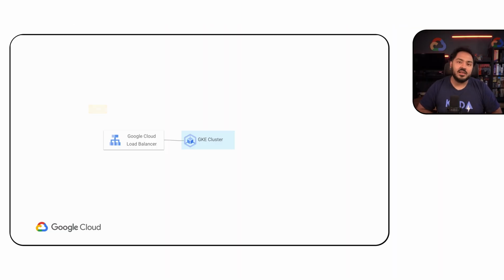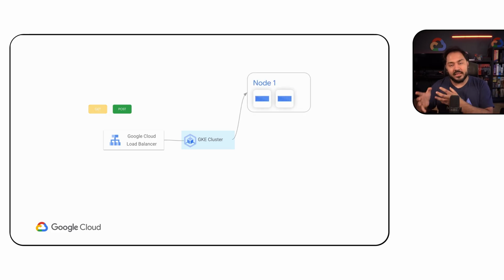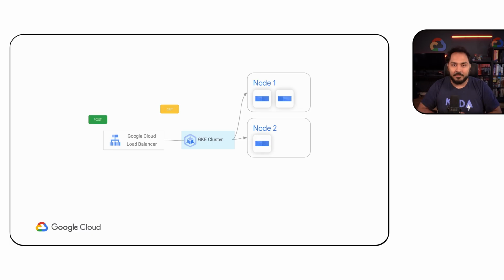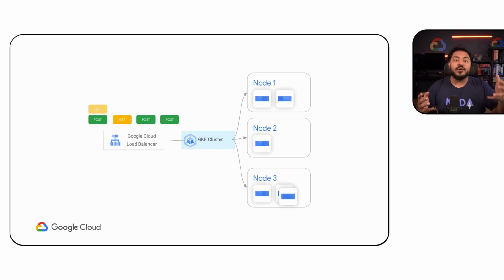GKE Autopilot is a fully managed version of Kubernetes. As a user, you're responsible only for the applications, and GKE controls the node and creating new nodes and scaling an application on your behalf. But with that comes a challenge. If your application needs to scale, GKE will first need to create new nodes, and then your application gets to scale on those nodes. But for really highly demanding applications that need to scale very quickly, sometimes you have to wait for these new nodes to provision.